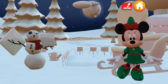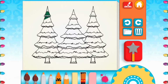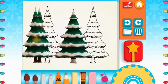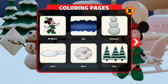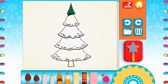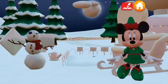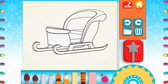Shall we go play in my garden? Choose something to paint. The trees. The mouse brush. Shall we go play in my garden? Choose something to paint. A tree. The mouse brush. Ooh, that's lovely. Shall we go play in my garden? Choose something to paint. A sleigh. The mouse brush.